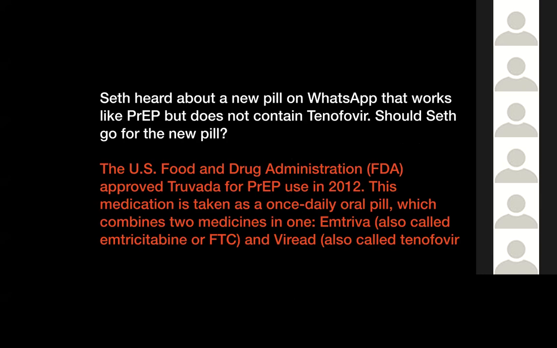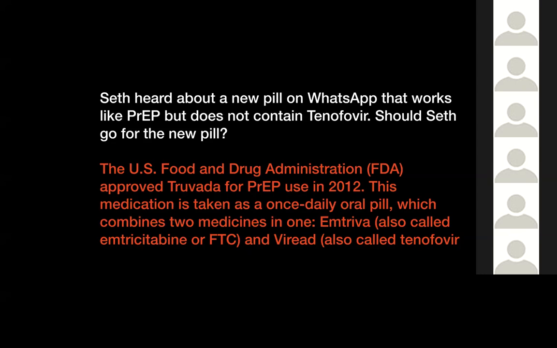Sorry, I'm not able to read the chat responses. But I think most of you will get this right in that, right now, tenofovir is the principal ingredient in PrEP, along with emtricitabine, or FTC. And so you want the pre-exposure prophylaxis to have both these ingredients, and that's what's been proven as safe and efficacious for gay men through the iPrEx trial.